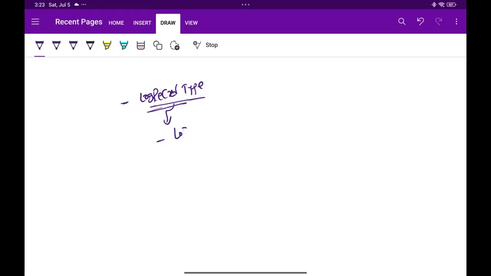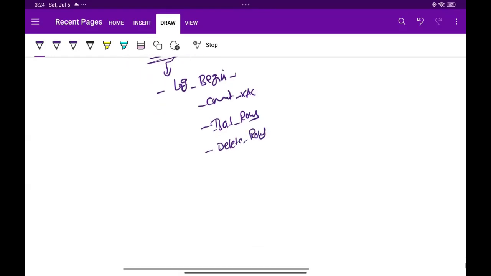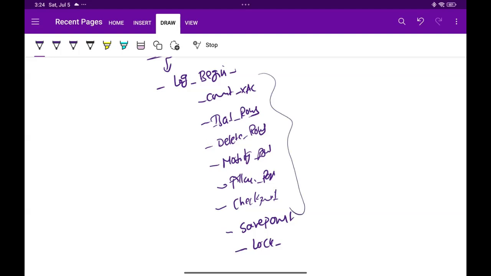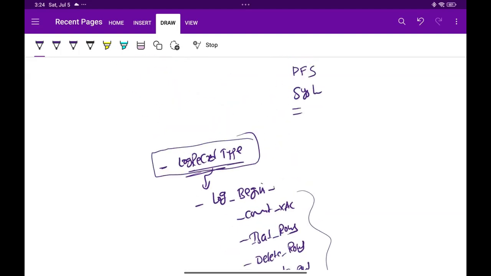Log record types are begin, commit, insert row, delete row, modify row, allocate page, checkpoint, save point, log related, etc. These we store in the log record type field.